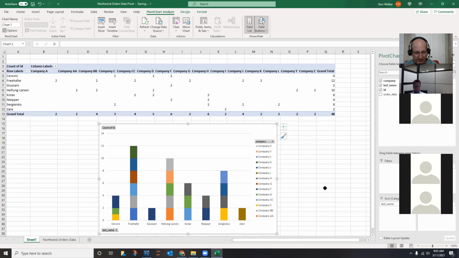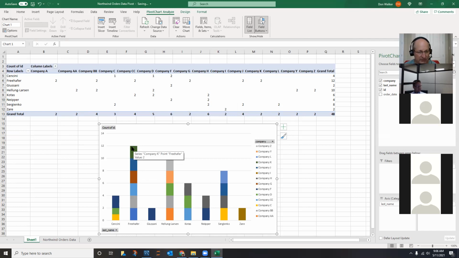And just coincidentally, everybody's either working one or two orders, and the vast majority is 2 orders, which makes the chart look a little funky. But assuming your data were more interesting than a bunch of 2s, your stacked chart here shows the same thing that we saw, right? Freehafer is top salesperson, and she has 12.